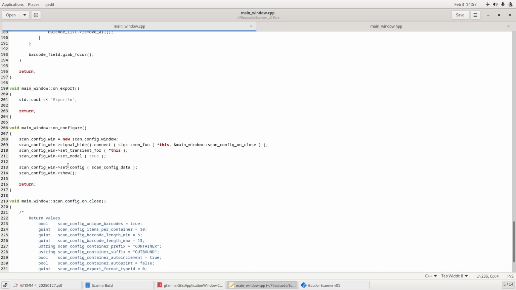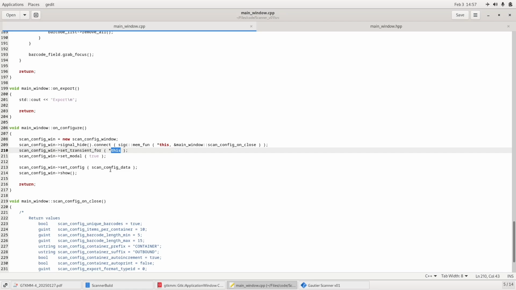And so you also have to set transient for. If you don't do that, then the window will be all over the place and all this kind of stuff. I wanted it centered, and the word "this" establishes this main window as the parent window for this configuration window that's being brought out. And then set modal true. That means that you can't click into the main window while the configuration window is active.